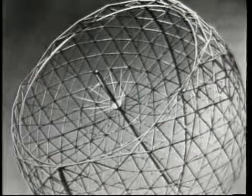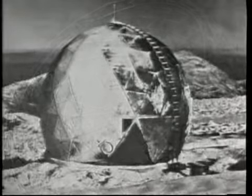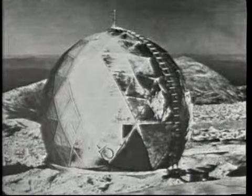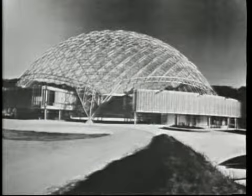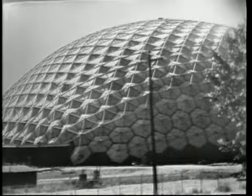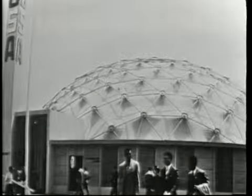Designs for the 21st century? Some of them may not be realized until then. Others are becoming familiar landmarks around the world. The radomes on the Dew Line, the Kaiser Dome in Honolulu, Hawaii, the American Society of Metals building in Cleveland, the Union Tank Car Roundhouse in Baton Rouge, Louisiana, the United States Information Agency exhibition in Tokyo.